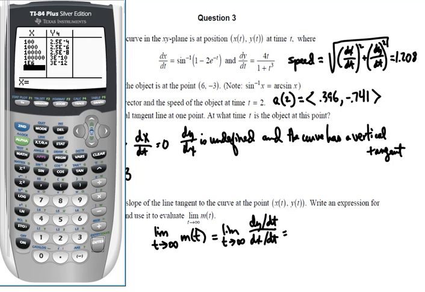And so my limit is 0. Now it doesn't ask us here to show our work or to demonstrate anything, so it's fine to use this method, to use the calculator numerically to evaluate that limit. And we're done at that point with that question.